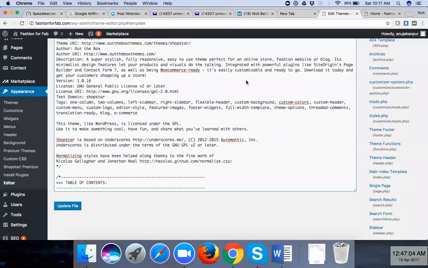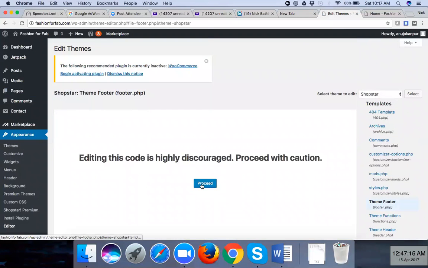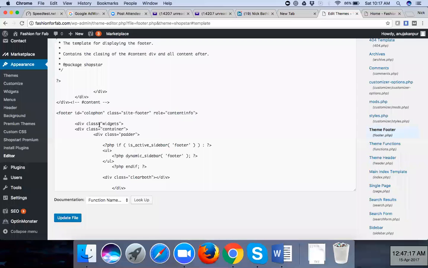I'm going to do a command F, which is okay, it's not right up over here. Theme header, theme footer. All right, so here's the file, theme footer. So what I've done, I've gone on to appearance. I'm showing it again for the footer section to be edited: appearance on the left-hand side in the dashboard, and then editor. And then in the editor, on the right-hand side, I have selected theme footer. Theme footer is the tab where I have clicked.